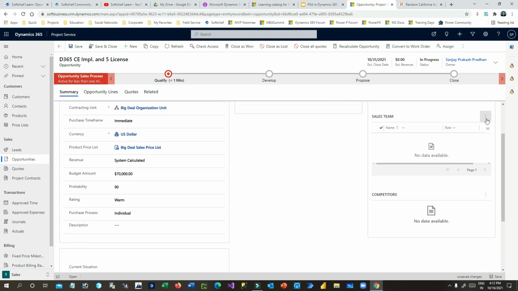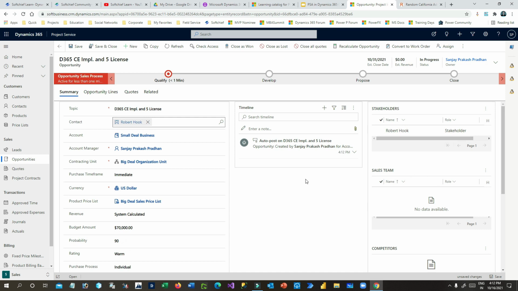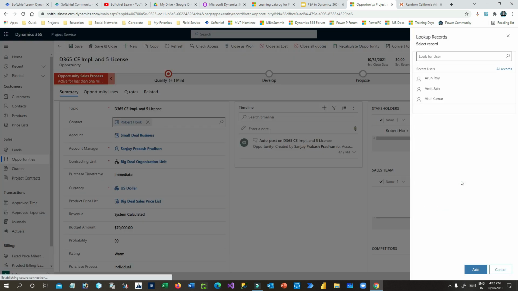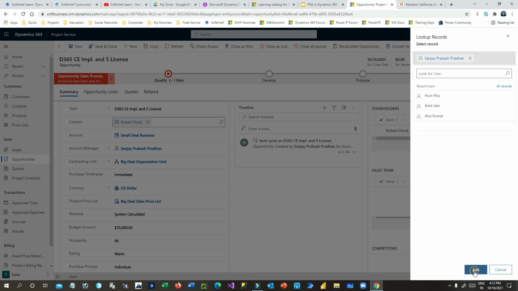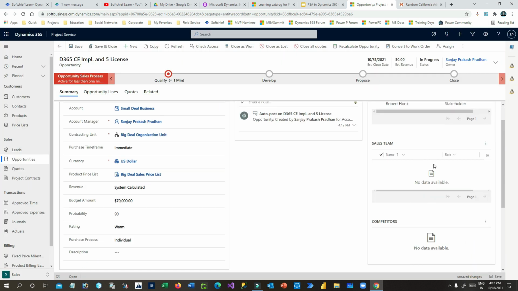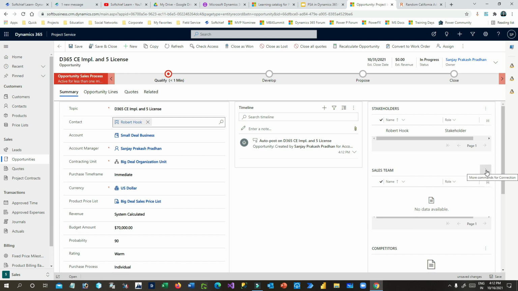You can also define the sales team, who is the salesperson working for this opportunity, right? You can define a new connection. Let's say you can define a user, for example. Let's say I am the sales user, so I can search, I can assign myself. So I am the sales team user, so I am the salesperson for this project, right?